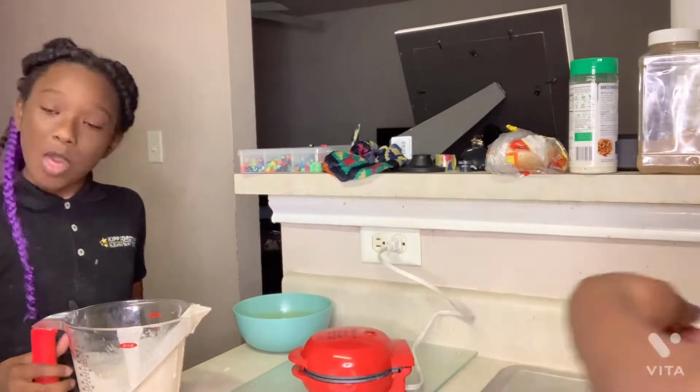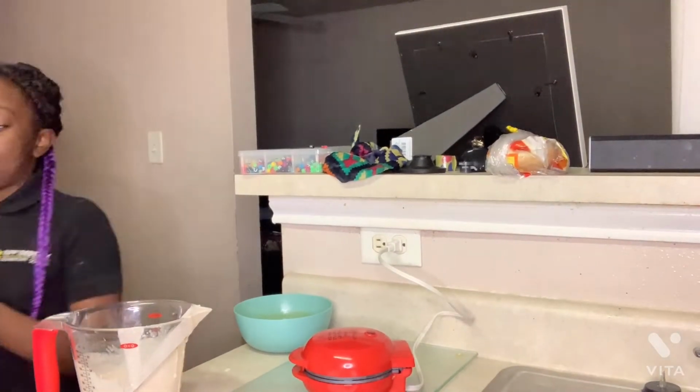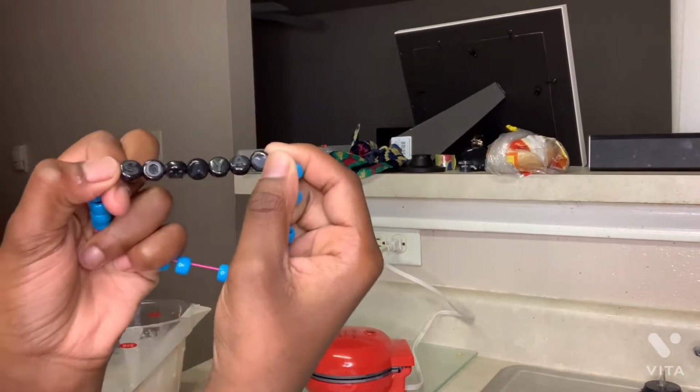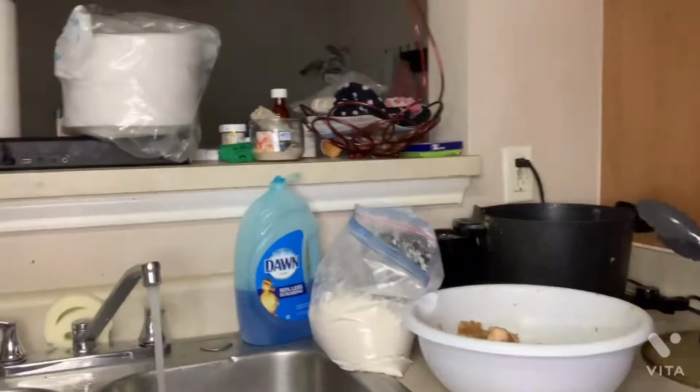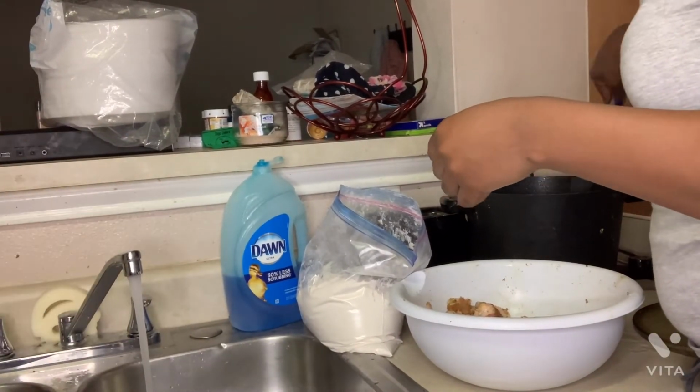One word of advice: when you have these, please buy spray. Because if you don't, it's going to stick. I'm just going to tell you what I got. And the rest we just going to cook and we just going to bake.